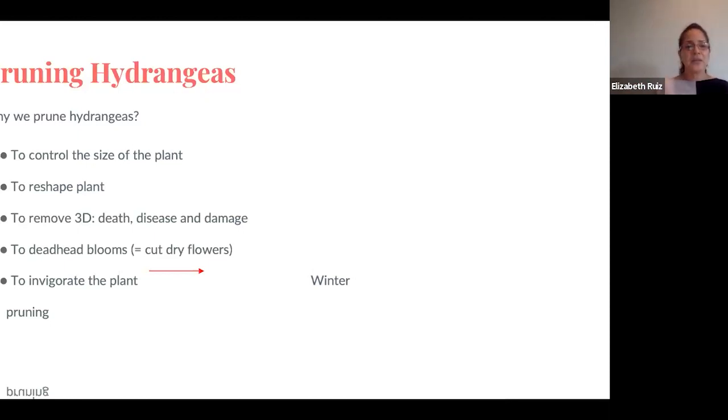To reshape. This is the one goal that I really keep in mind for the hydrangeas, like the last series, the ones that produce flowers twice a year, because this reshaping is just a little bit here and a little bit there. It is selective pruning where maybe you cut three branches and move on to the next hydrangea. That is the reshaping of the plant I'm talking about.